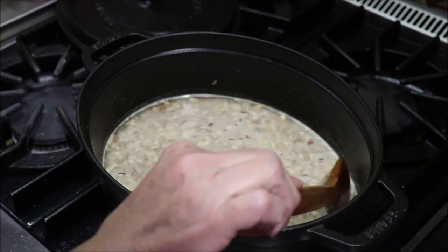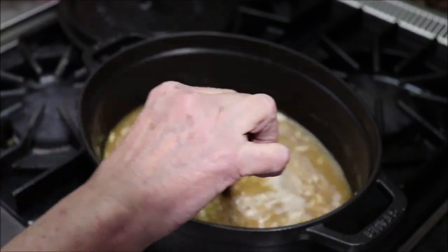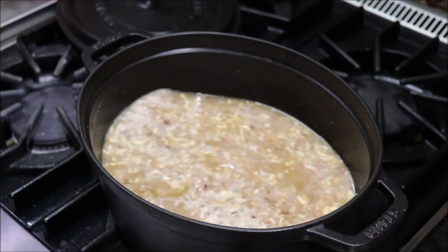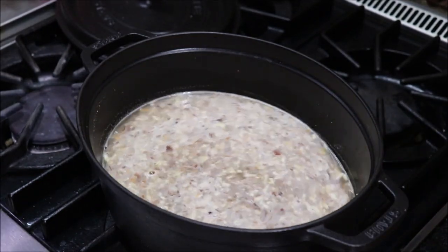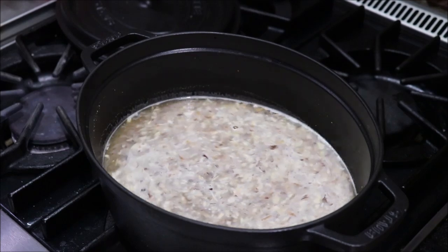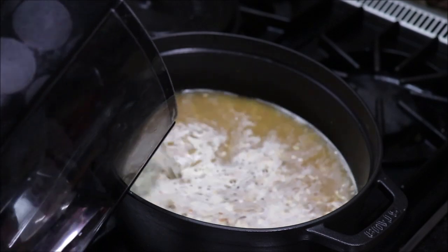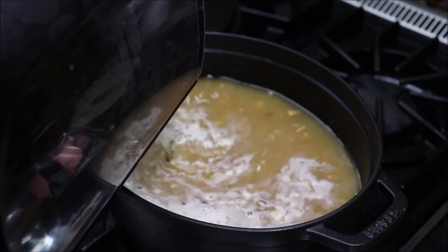Okay, I was just going to show y'all. See how dark the juice is with using the beefy onion soup mix? Gives it just another level of flavor. So let me see if my water's dripped through on my Brita. I run it through my Berkey. But then because we have so much calcium in our water, I always put it through the Brita to get rid of the calcium.